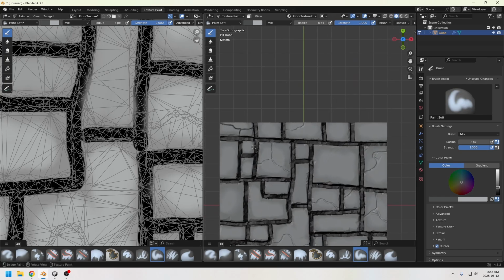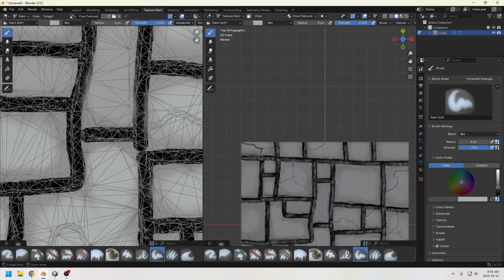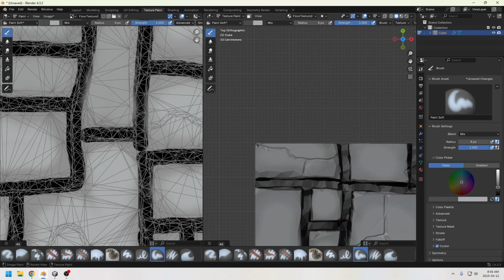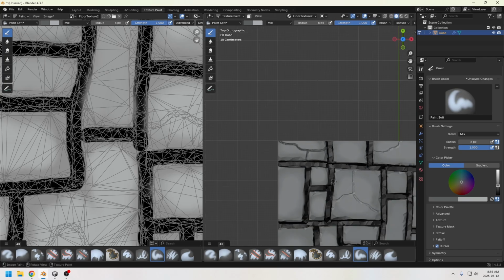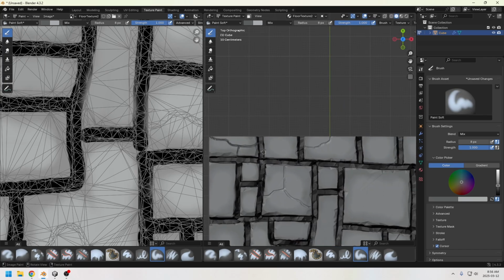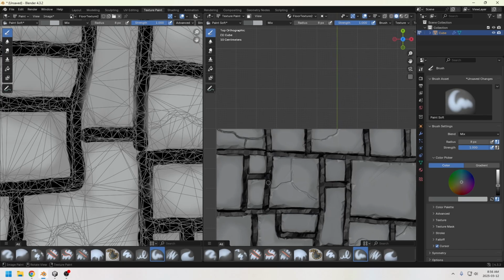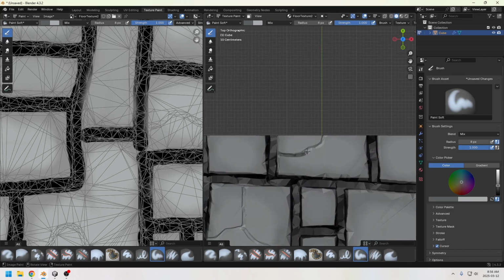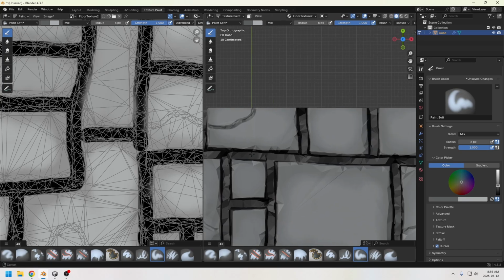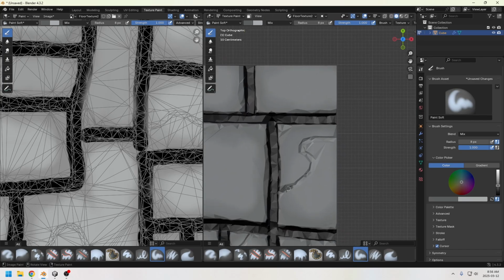So let's zoom out. Okay, so we just want to turn this down just a little bit so it blends a little bit better. The goal isn't to completely change it, it doesn't need to be dark like the deeper cracks, because these edges are really deep, but these are not as deep, so they shouldn't be that much. Just to make them kind of stand out, to be honest.